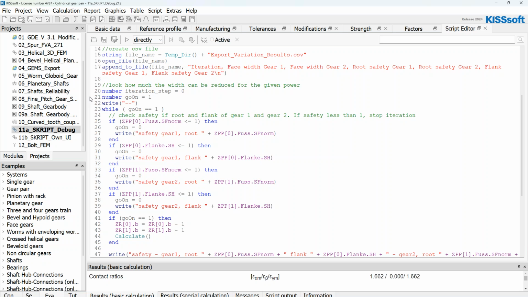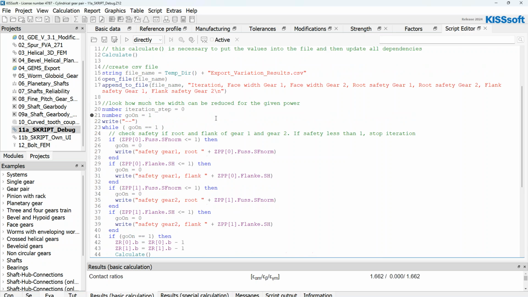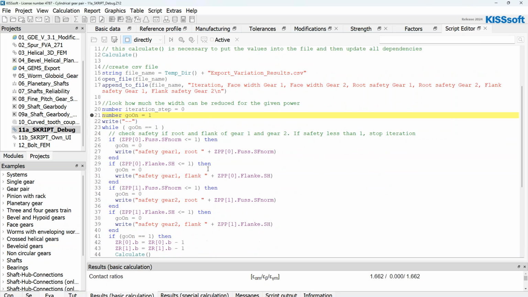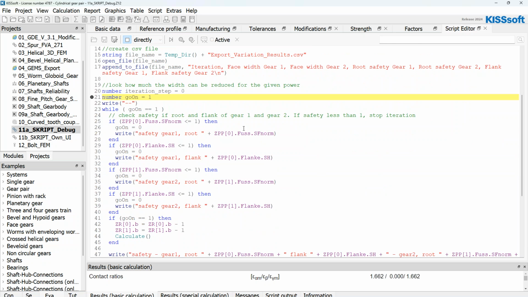What we can do now as a user is define a breakpoint. So let's say we wanted to debug this code because we assume there is a bug inside.